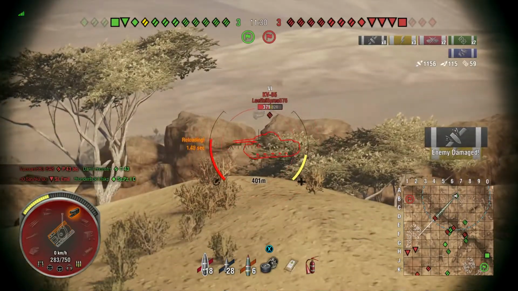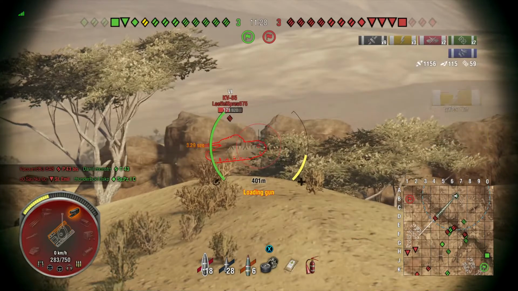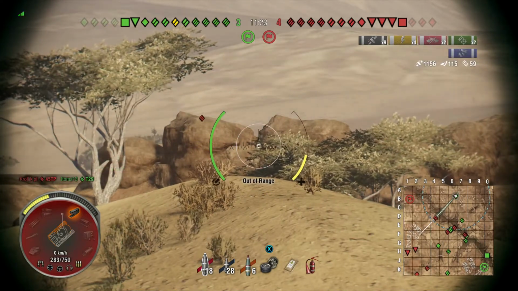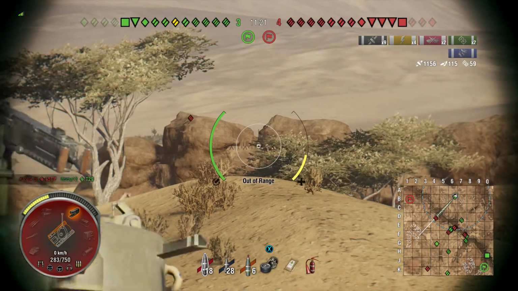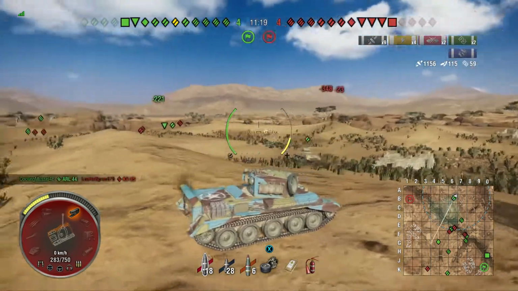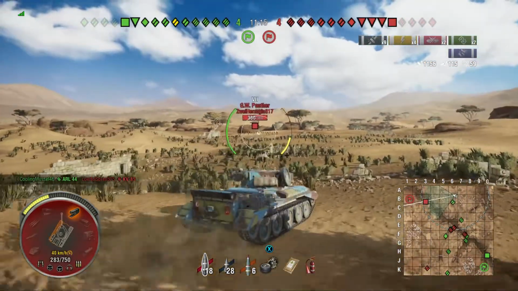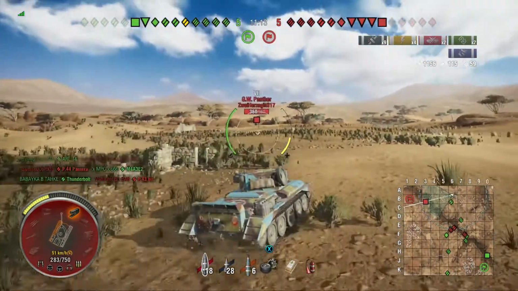So you can say it's very accurate. You can fire through a very narrow gap. I did it once. He's not going to give me a second chance to do it, but I fired through a very narrow cleft in the rocks there. Ooh, artillery. Squirrel. And off I go.